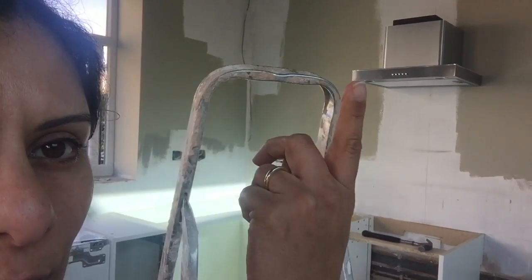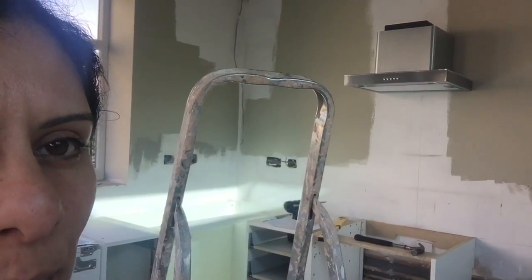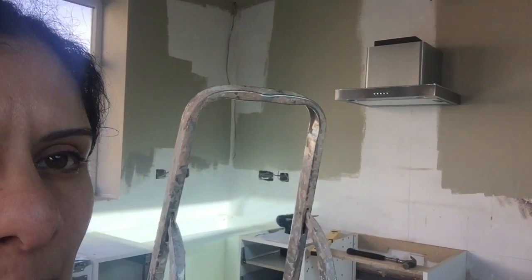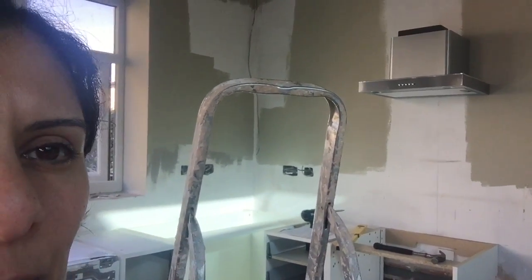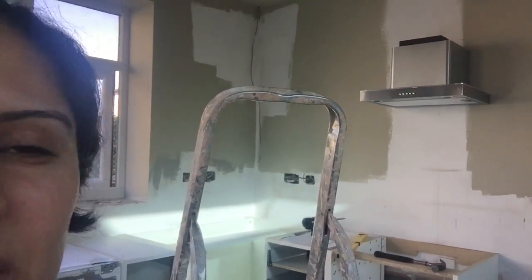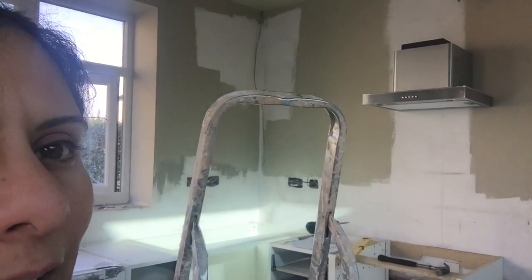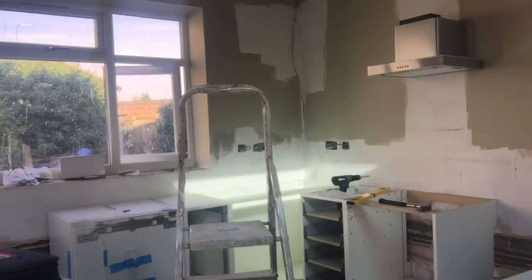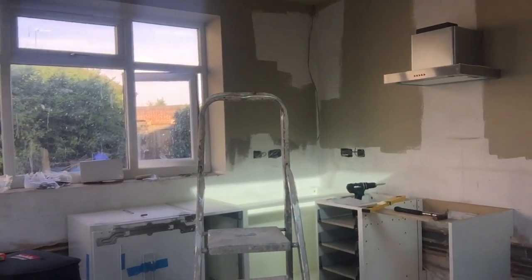The boys have just gone for a bit of a lunch break, and they managed to put the fan on today. They came in a little bit later because they're going to stay later. Our plumber's coming around to do some of those things that I was telling you about earlier. It just is like, wow. When you see that on there, it just makes it so much more real.